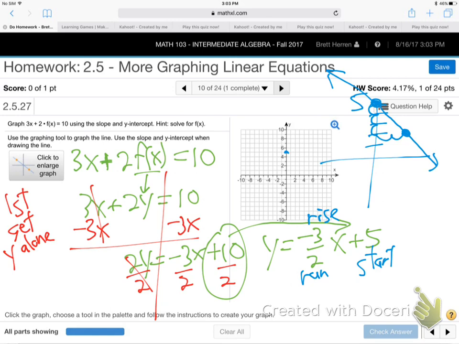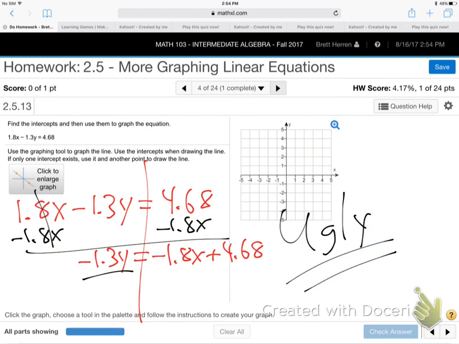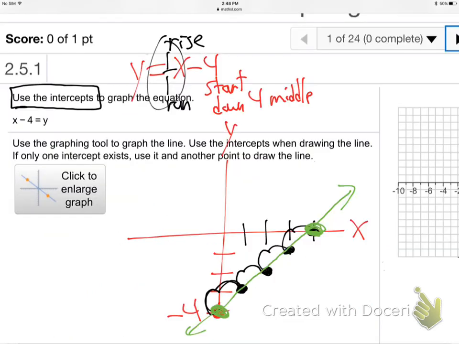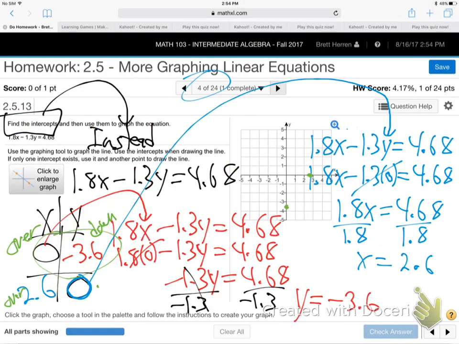No, yeah. I'm glad you brought that up. I don't know if you noticed little words. They're not saying that anymore. Oh, okay. That was only like the first 5 or 6 questions where they said use intercepts. If you go back here, let me show you. Yeah, find the intercepts, use the intercepts. It's only when they say that you've got to use grid points. If they don't say that, then you can use any 2 points you want.